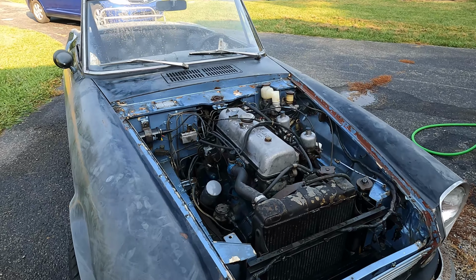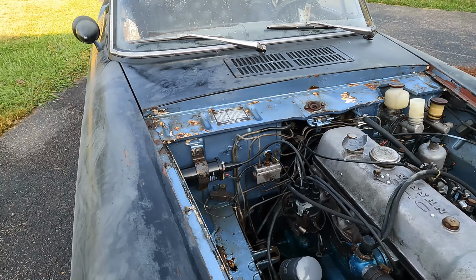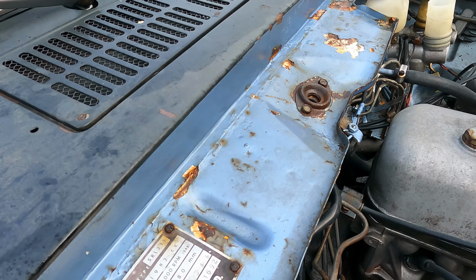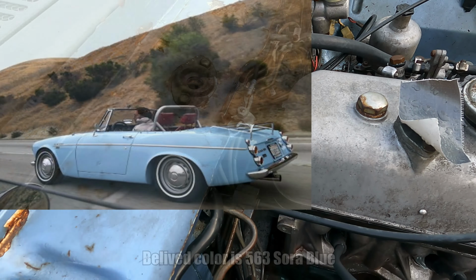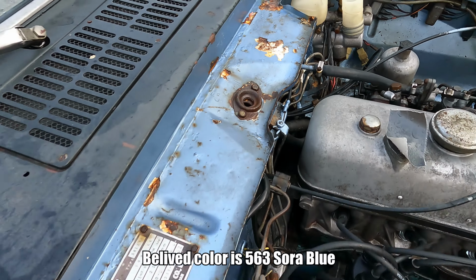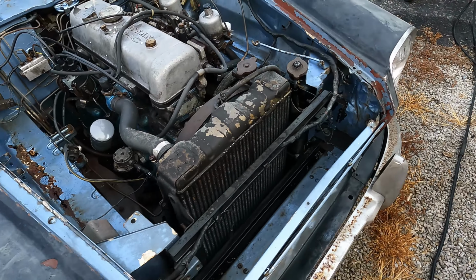We got it as clean as it could get right now. And one thing I did find kind of cool is you can really see what I assume is the factory paint color, which is almost like a light sky blue. And you can even see it on some of the parts here. So I would go out on a limb to say it's probably the factory color just because it's on everything. So someone at some point painted the car basically just black on the outside.